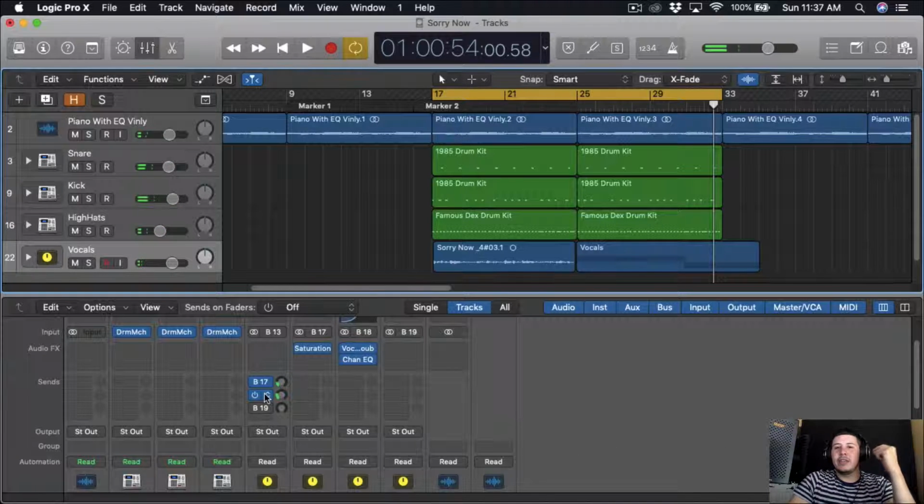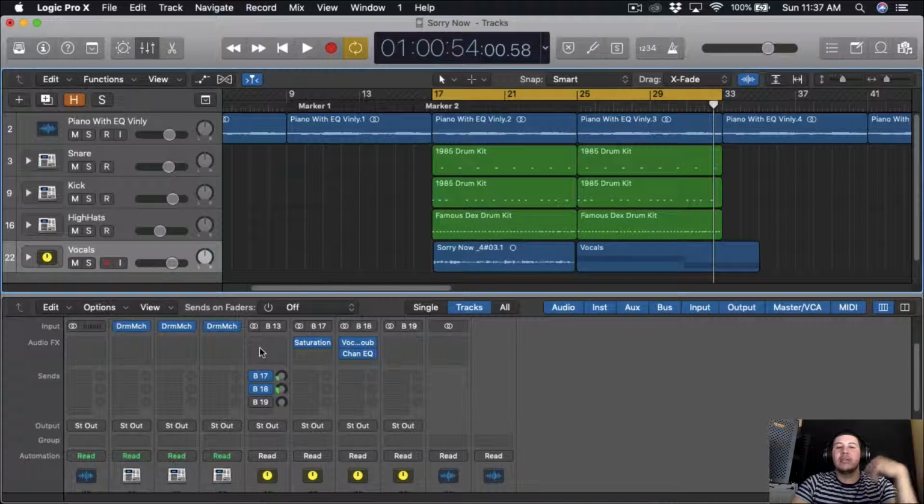You might not really hear the difference, but it's very subtle. You just introduce that doubler into the vocals in a very subtle way. It makes your vocal sound a little bit louder and fuller too. So that's the reason why I love using Vocal Doubler by iZotope.